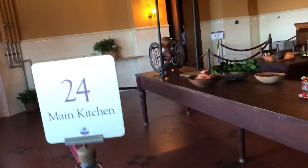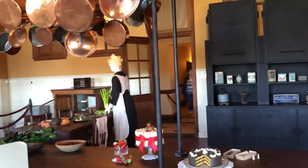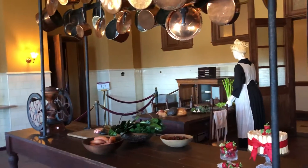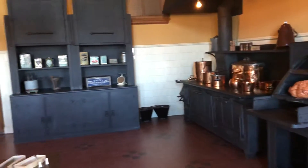Curator Leslie Klingner describes the whirlwind of daily events: "Stepping into the main kitchen would have been sensory overload. You would have had about a dozen people working in here at one time — chopping, slicing, dicing all the ingredients for these complex meals. I just imagine all the activity in this room, and it being filled with aromas, from fresh vegetables roasting, to meats braising, to the smell of freshly ground coffee for the final course."